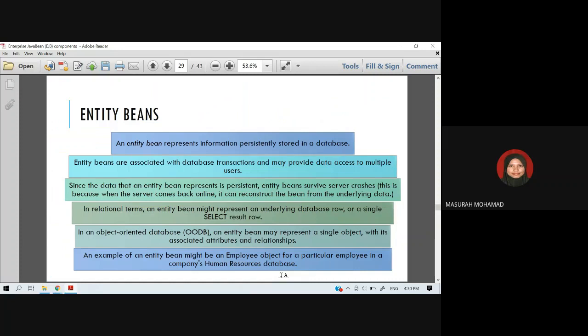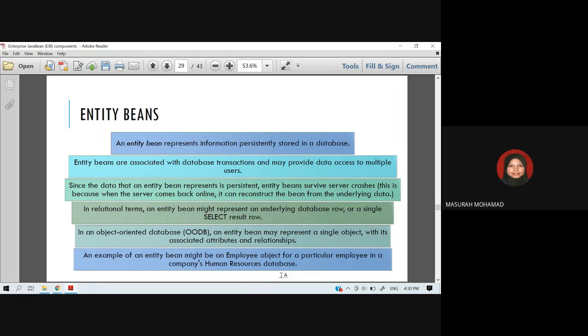Okay, so next one is entity beans. What is meant by entity beans? It represents information persistently stored in the database. An example of an entity bean might be an employee object for a particular employee in a company's human resources.